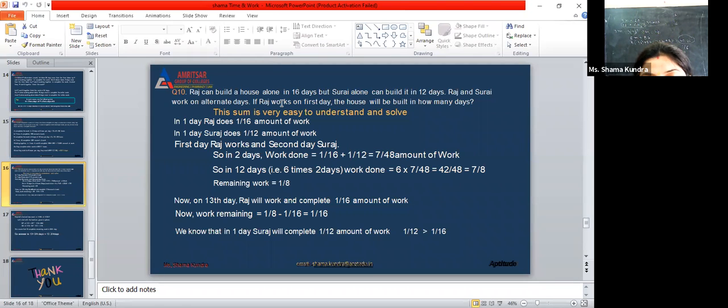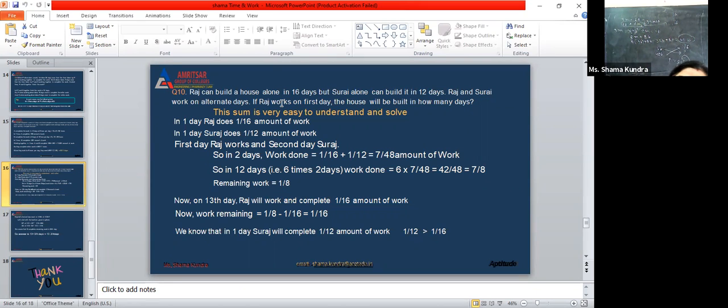They work alternately. Again, this looks like a difficult or complicated sum, because here we don't have the regular format of both working together. Here we have alternate days. Both are working on alternate days, but still this is a very easy sum by common logic. I will tell you how to solve such kinds of sums. What approach should be used in exams? With practice, you will be able to solve this sum in just 1 minute. You might think that this sum is very lengthy, but in the exam, you will be able to solve it in just 1 minute.